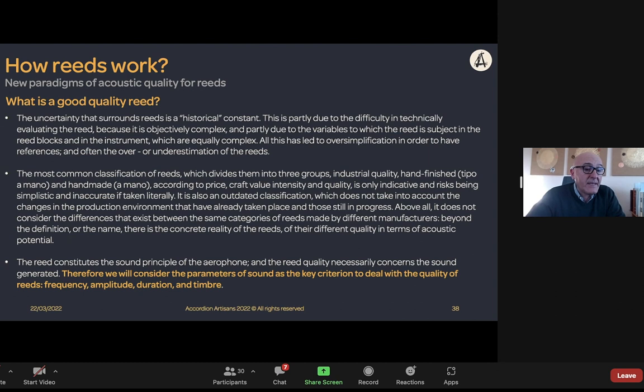necessarily concerns the sound generated, therefore, we will consider the parameters of sound as key criteria to deal with the quality of reeds: frequency, amplitude, duration, and timbre. We start with this definition. Next, please.